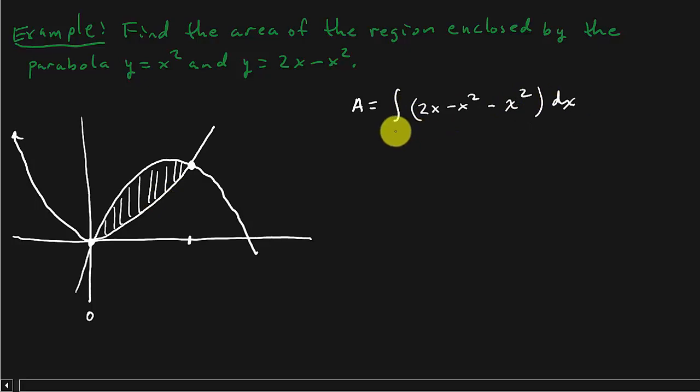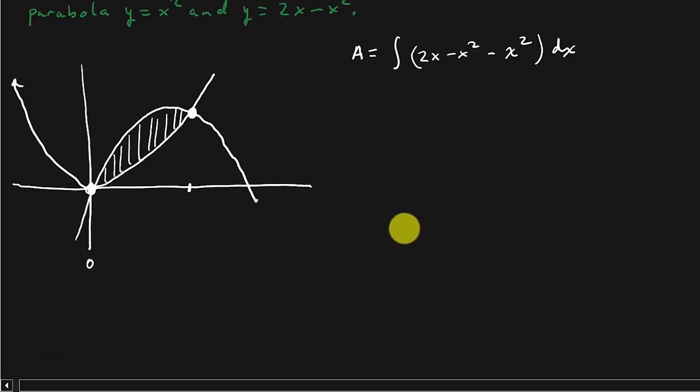All right. Now, I hope everybody sees that. The 2x minus x squared, that's the function on top, and then minus the function on bottom, which is the x squared. See, this function's on top in this interval, 0 to whatever this number is, and the x squared's on bottom. Now, if we went outside that, you can see how it changes, all right? But we're finding the area between the two curves.